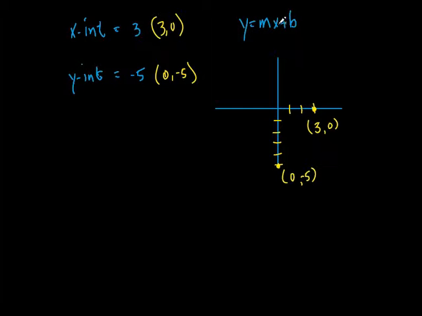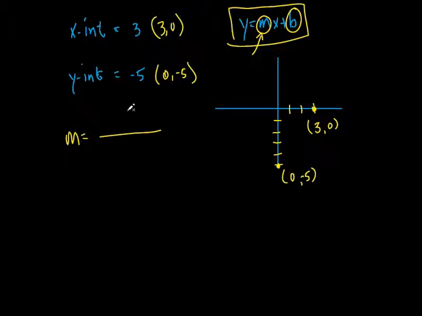Now, how would we do this? Well, they already tell you one thing. Out of slope-intercept form, what do they tell you right off the bat? The y-intercept. You don't even have to do any math to solve for that. So really, the only thing you have to find here is the slope. I've got two points, so now we should be able to find the slope.